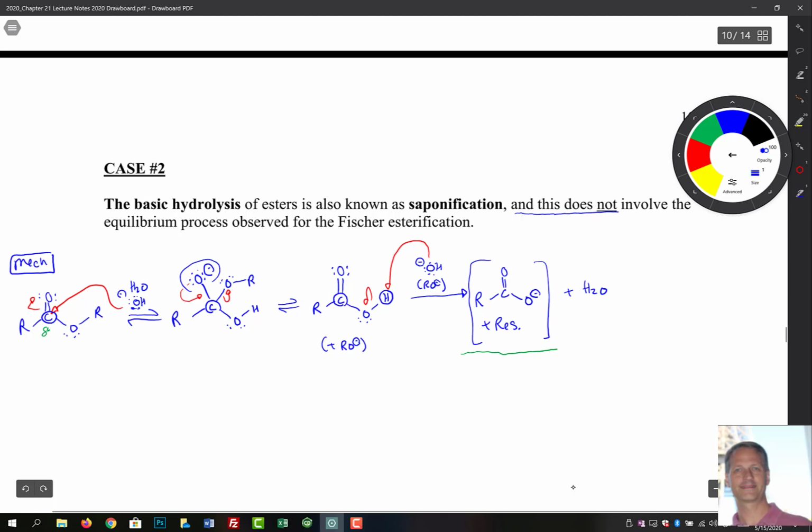So what we see here is just a little, let's make this a little side note. If we think back to, this is a long time ago, but if you think back to chapter 1, when we talked about acids and bases, we saw that you could take something like a carboxylic acid, and here let's add an RO minus. And the question is, how much in equilibrium is that reaction? That's this step right here that we're looking at, right? Well, we know that we're going to form here RCOO minus, the carboxylate. And then we will also form the alcohol, ROH.